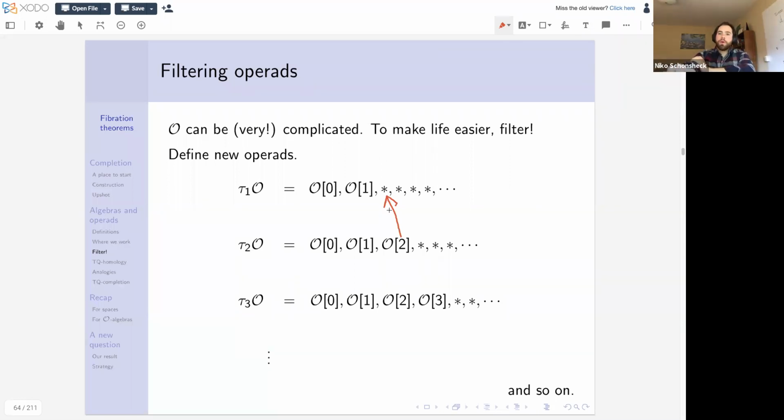Cool, okay. So that's a great question because that points out there's a relationship between these new operads. So if I map O of 2 to a point here, like I've done, that'll induce a map of operads, tau 2 of O to tau 1 of O. And in the same way, I can map O of 3 to a point, and that'll induce a map tau 3 to tau 2. And so on and so forth. A good mantra to keep in the back of your head: tau k just kills structure. It kills structure above level k.